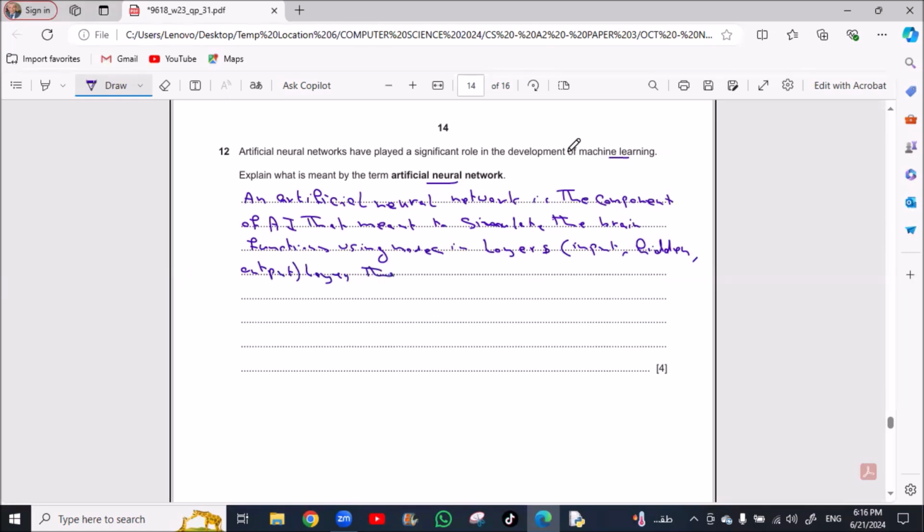The nodes' weights are assigned and adjusted through trained models.